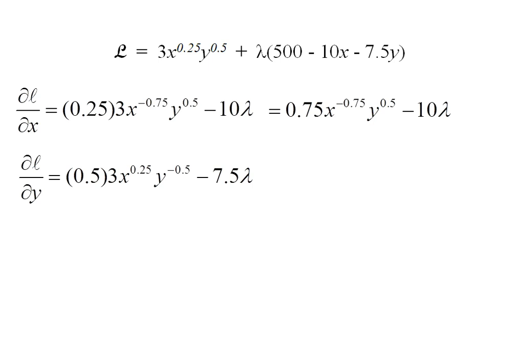Again, if I look in that second term where there's a y, it's negative 7.5y, but there's that lambda distributed on it. So when I take the derivative with respect to y, I'm left with negative 7.5λ. I can simplify the 0.5 times the 3, and out in front that coefficient will be 1.5.